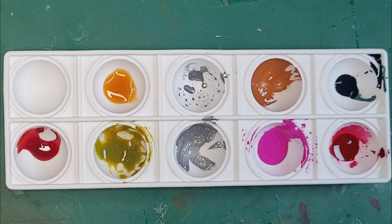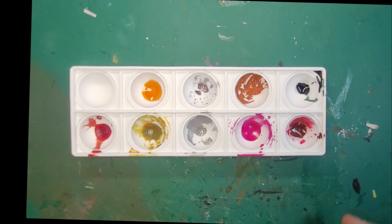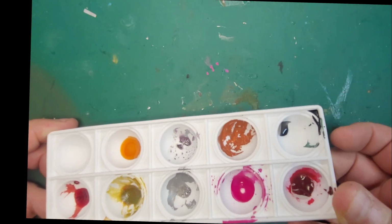Right, so I think that's enough to test this. I'll leave all these paints to dry now, and then we'll see how easy they are to clean. It's been left for 48 hours now, just to give the paint time to dry on properly. So let's give it a pop and see if this stuff comes off.